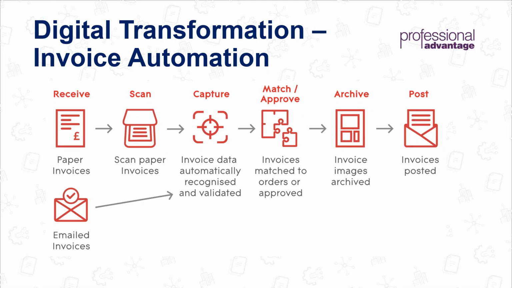Then we're going to scan the paper invoices in using just our multifunction scanners and photocopiers. Then we're going to capture it, and this is where V1 really shines, in that the capture part is going to be largely automated. So it's going to read the data from the invoice and recognise it and validate it to SunSystems.